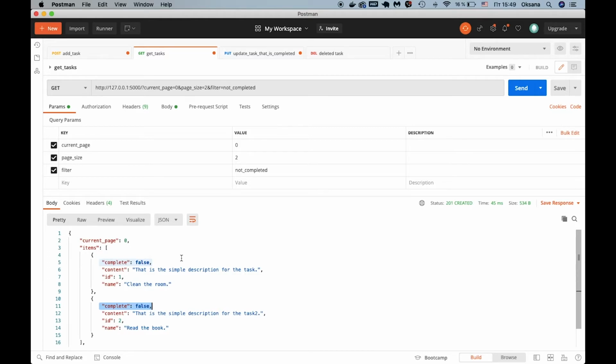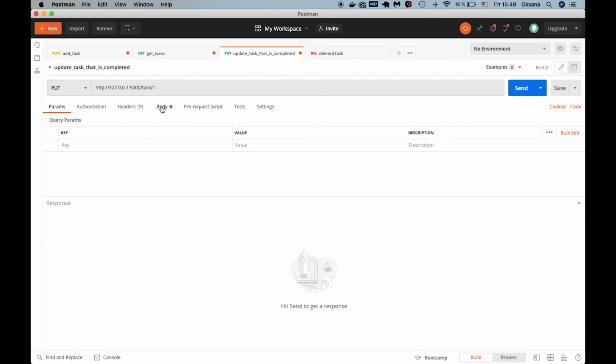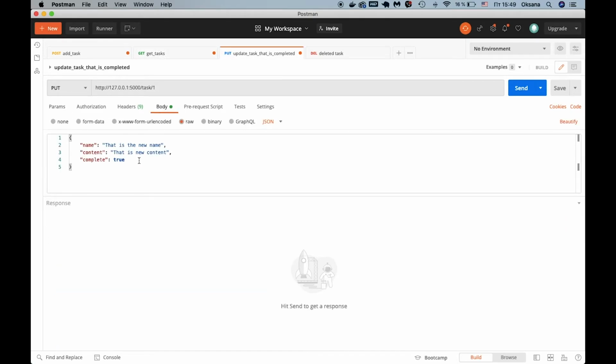Now let's write the update request, which would be put, and here I already have it created, and how it would look like. We input request, we're going to specify the task and the ID of the task, and 3 fields that we want to update: name, content, and complete, true or false. And when running this request, the task status and also name or content will be updated. So this route would be simple, so let's start to do it.